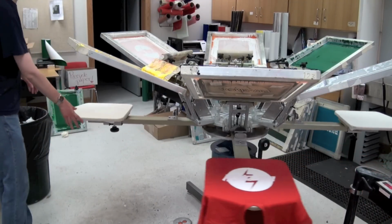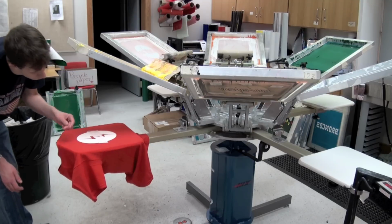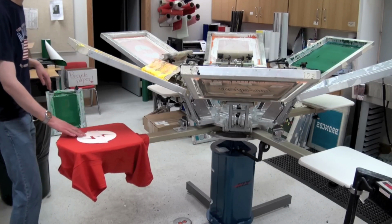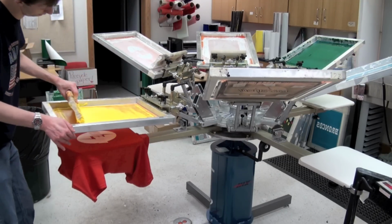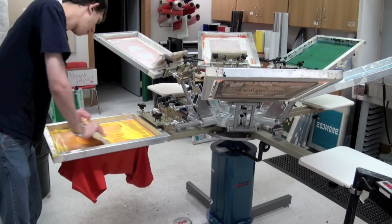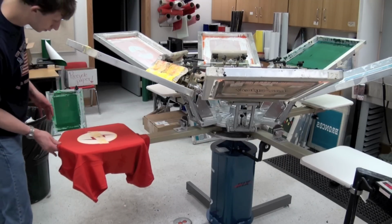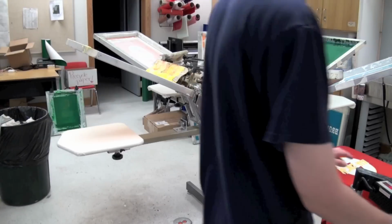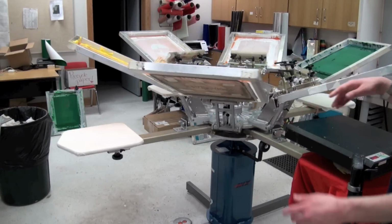Because there is a lot of white on here, I'll make sure it's set. The way you do that is you touch it and see if there's any coming off with your finger. In this case there's not, so I'll print my next color, which will be yellow. Flood, 3 strokes, 1, 2, 3. Lift up. Everything looks great. I'll flash it. Once again, 20 seconds.